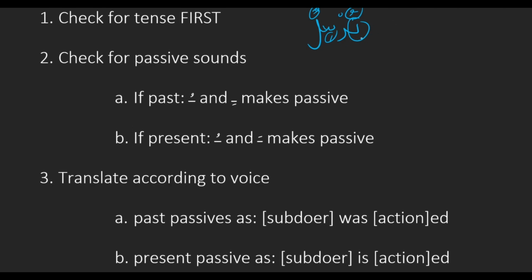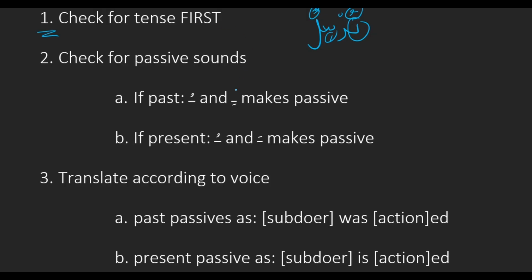Do you see why it's important to start by checking for your tense first? Because if we check for sounds first, we might jump to conclusions, and the sounds vary depending on the tense. Exactly. So you want to know the tense first because the sounds for each tense are different. So always start by checking for your tense.